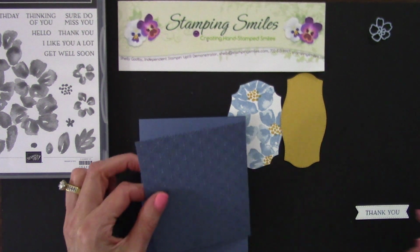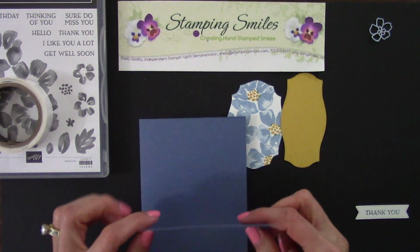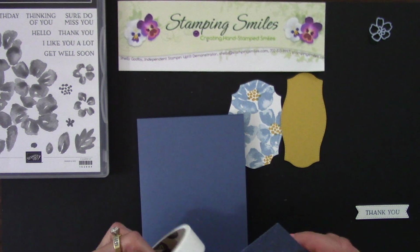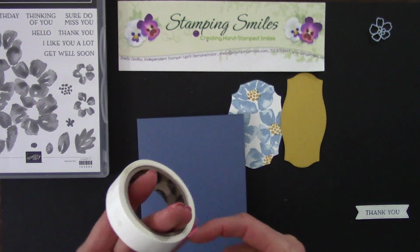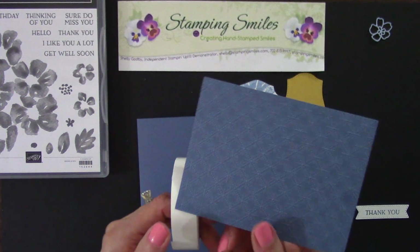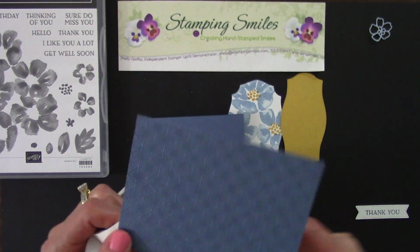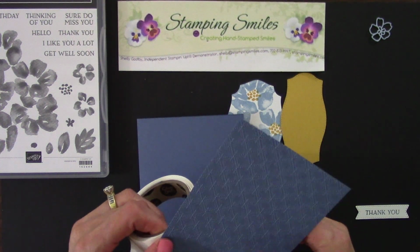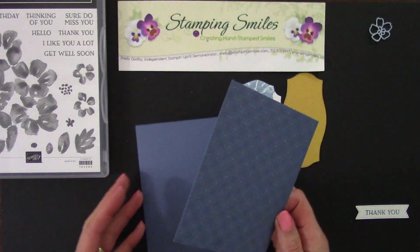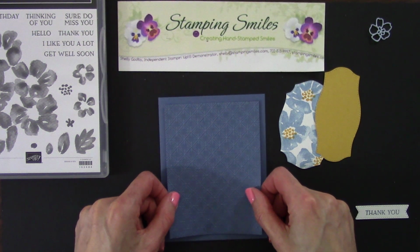Okay, and so anytime there's texture, I like to use Mini Glue Dots. They're extra strong, and look, I mean it's dry, but perfectly straight, no warping. And so this means I get to use less Mini Glue Dots. You peel back the backing. Here we go, until you see dots. I see one exposed, so let's come over here and press the paper to the dot. Okay, and I'll just do one in the center, but normally I would do more if it was warped. Now this design, it is dainty. It doesn't mean that something really deep and etched might not have some warping, but not the same as water. The alcohol really does. Look at that. That's just gorgeous already.